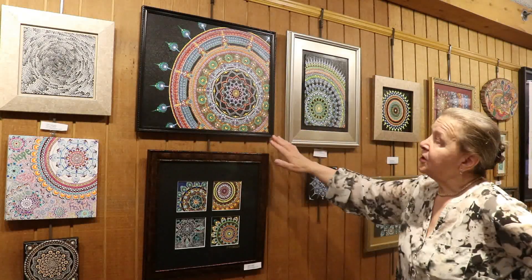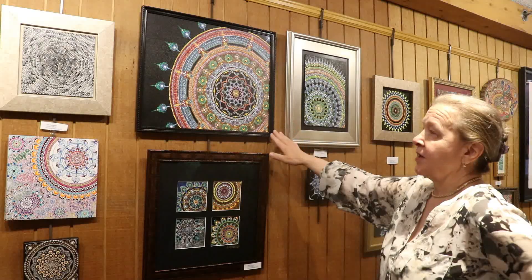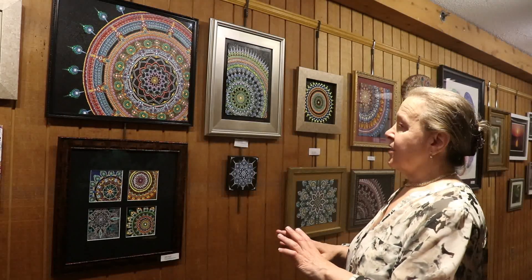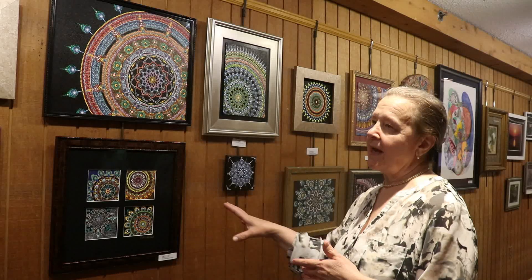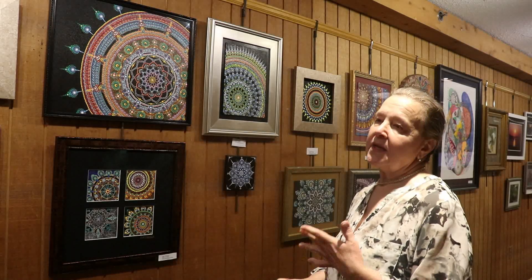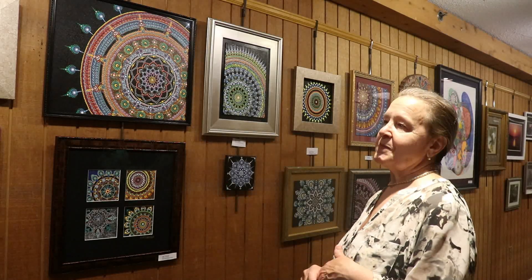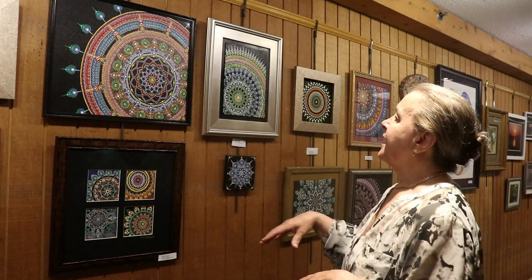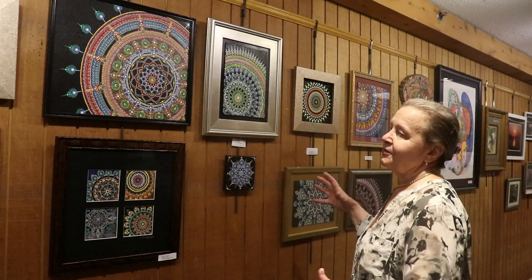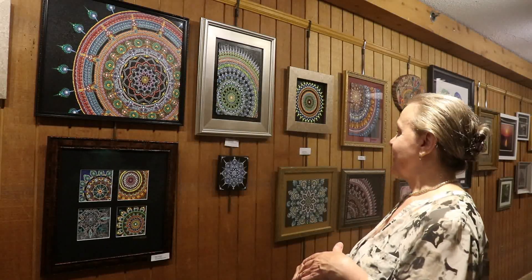One of the things that will include is a mantel-sized dot painting piece — four feet by five feet — that I'm working on. When I put a proposal into the gallery and brought in oils, acrylics, photography, and dot paintings, Becky, who's the director of the gallery, looked at these and said she didn't want anything else, which was pretty flattering. I've been doing the dot paintings now for about six months, and I'm now moving up to one that's going to be four feet by five feet — it'll take me a few months to do.